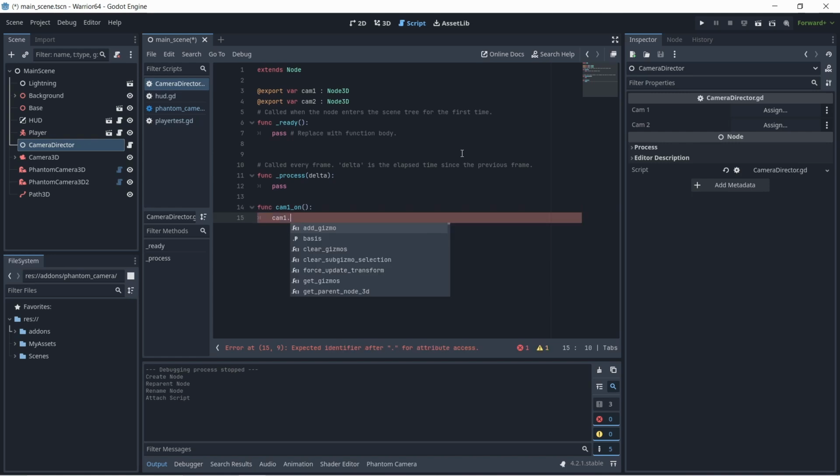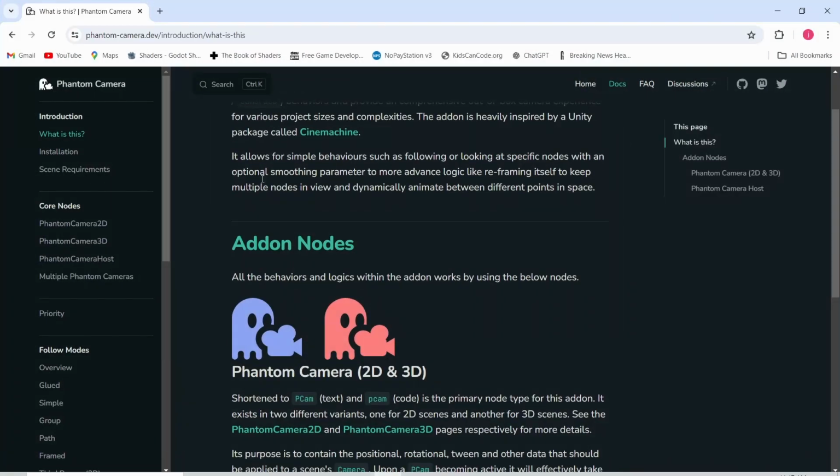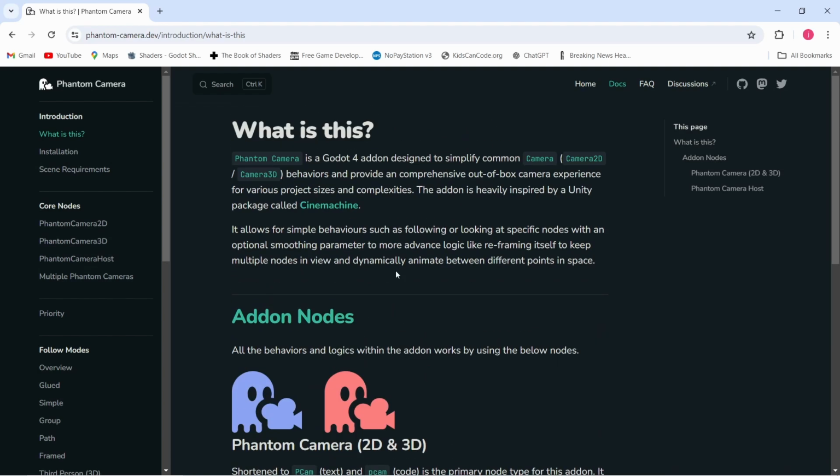There you go. And this is very important because now we need to know how to speak with the Phantom Camera 3D. So let me go into the Phantom Camera documentation, and let's see how it's done.